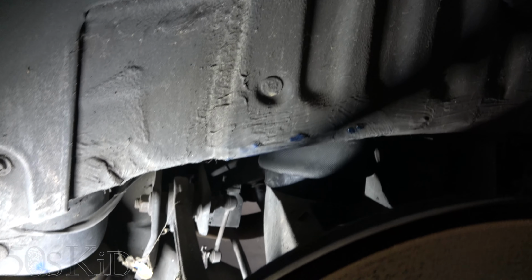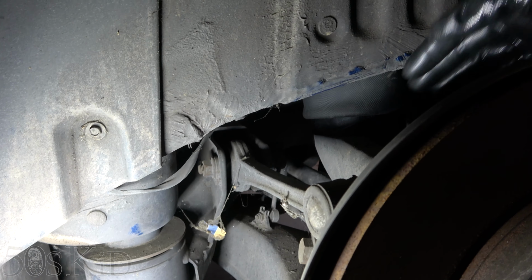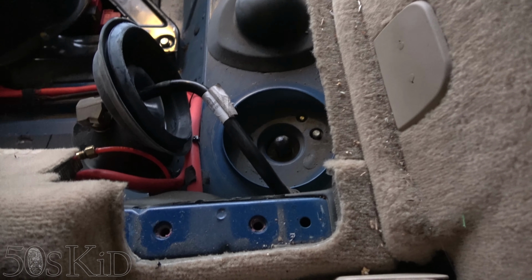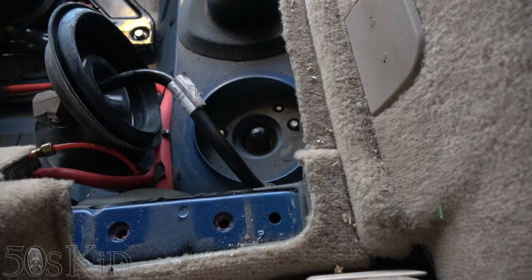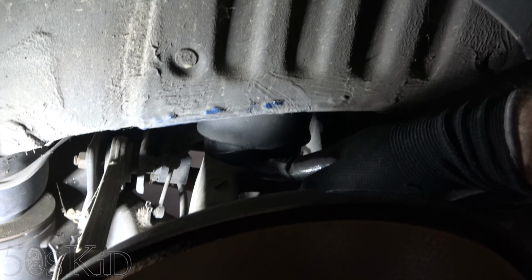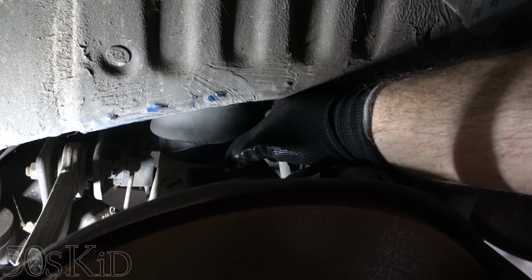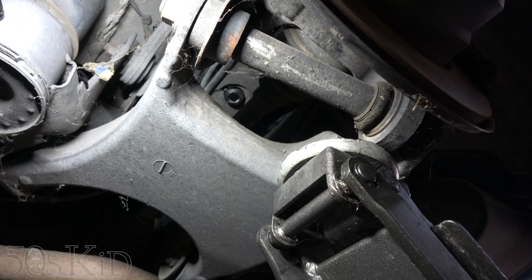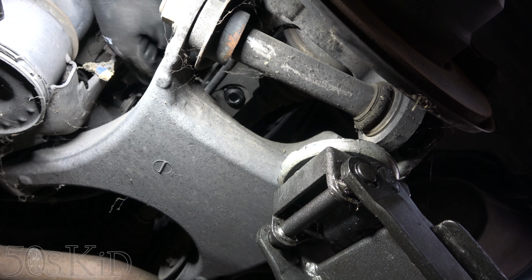All right, guys, what I found it easier to do, let me get the slide up here. What I found it easier to do was to slip the airbag in and then sort of get it aligned. I was kind of turning it left to right until I could feel it slip up into place. And then I had the jack in place ready to go, and I lifted the jack up until it pinned the airbag into place. That way it's just held in place, and now I can put the clips in with ease.